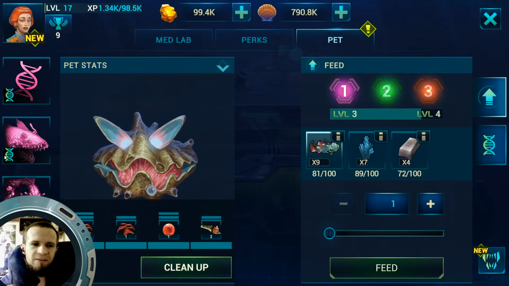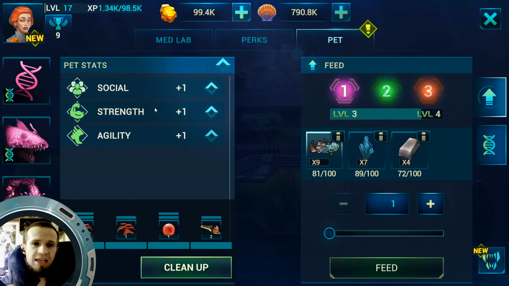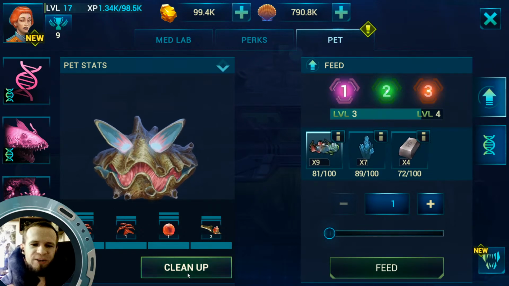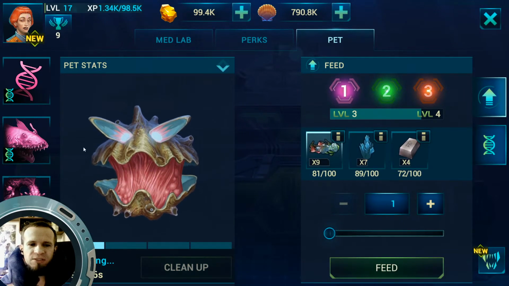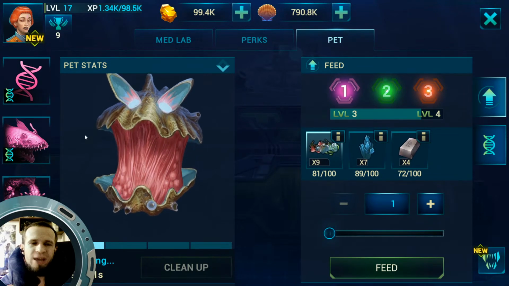So yeah, I have used it to boost my pet, and what it does, it gives me boost to my character instead. So this is a little help for anyone who is out there. And as a little perk, you can clean up after your pet and get some valuable stuff in return. Yeah. So there are quite a few levels to the pet, and it evolves and changes the way it looks.